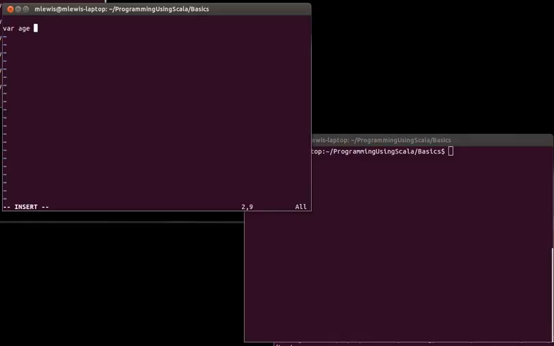And as I did last time, I will set it off to be 7 to start with, and then we'll put in a print line, and we're going to say your current age is. So we're going to print out your age with a little string in front of it, and we're using the plus here to do string concatenation. Now on the next line, I'm going to change the value of age to 8. And then we're going to print it again.